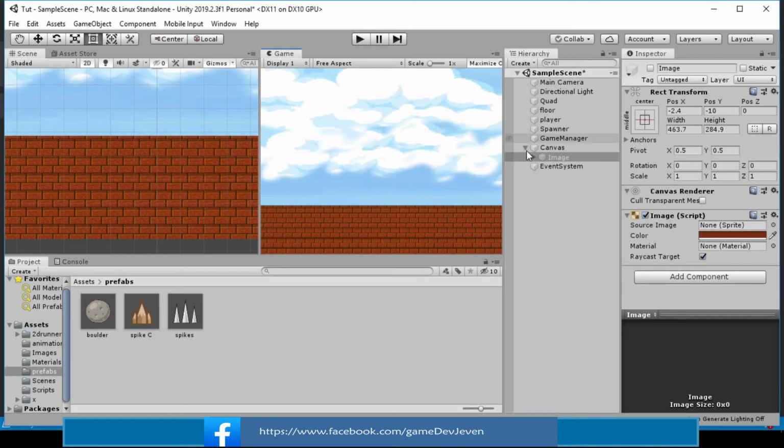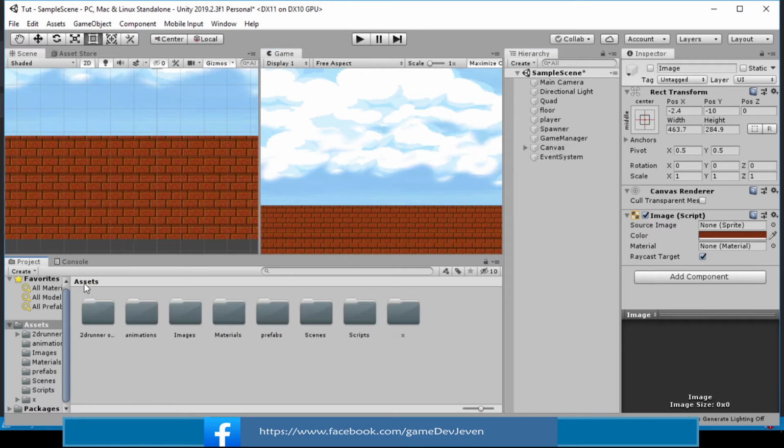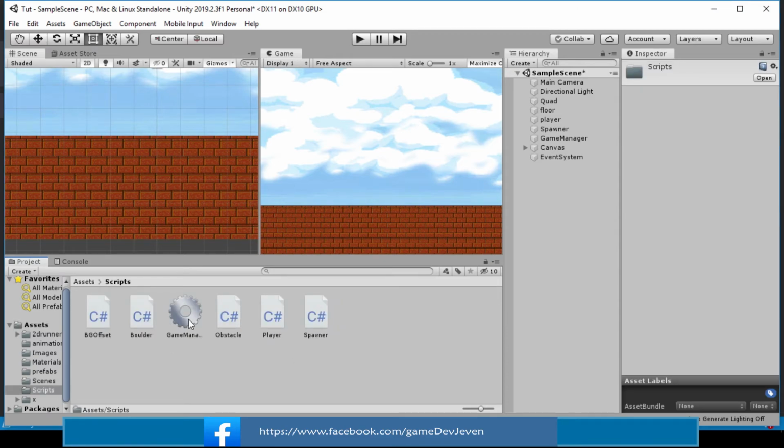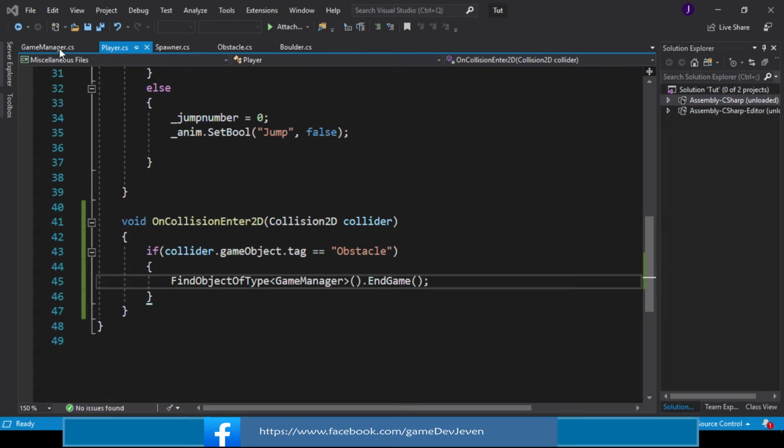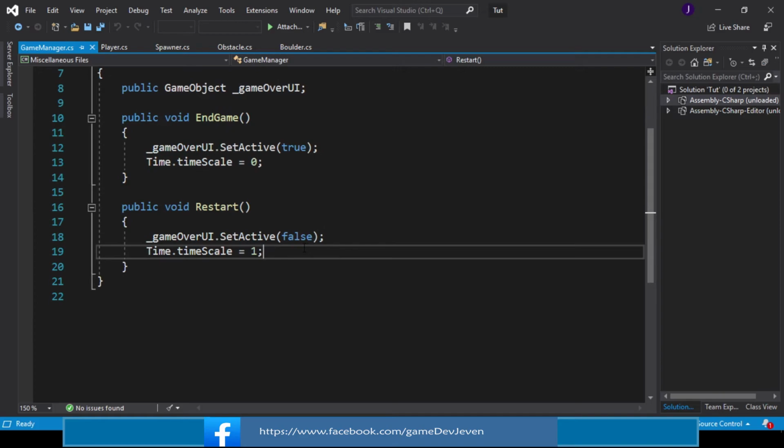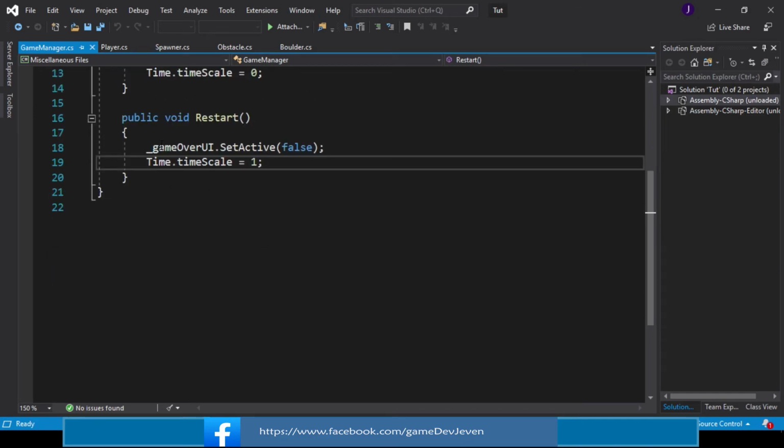Alright, so this would be taken care of inside of our scripts. Let's locate the game manager script. So go and open up your game manager. I already have it opened up, and then let's go into the game manager. So rather than just deactivate this, what we want to do is we want to load a new scene entirely. That's the current game scene which we are playing.